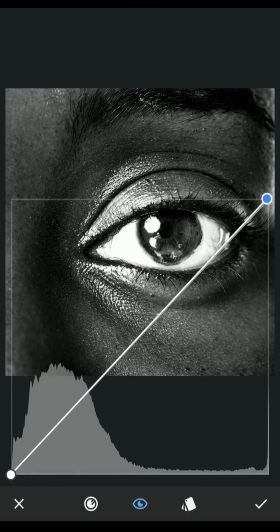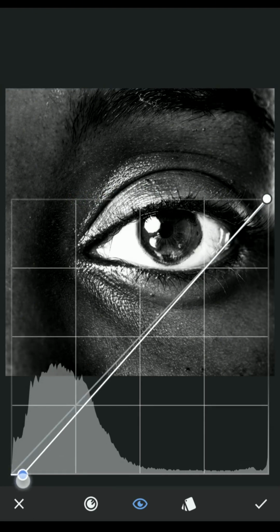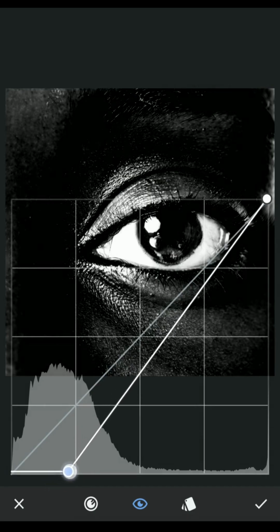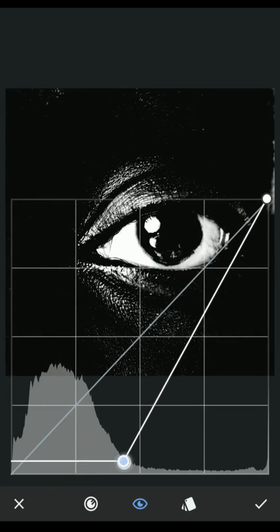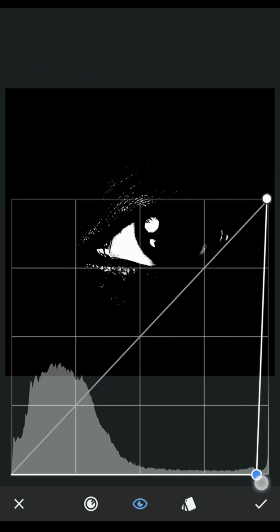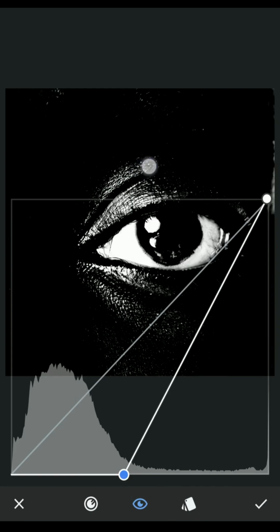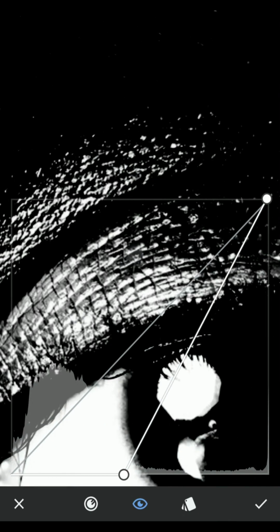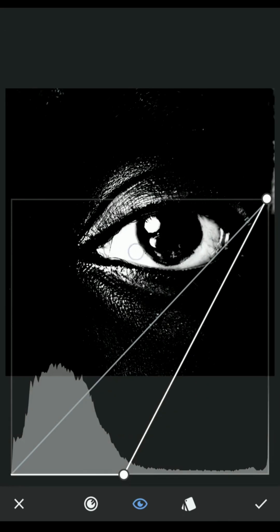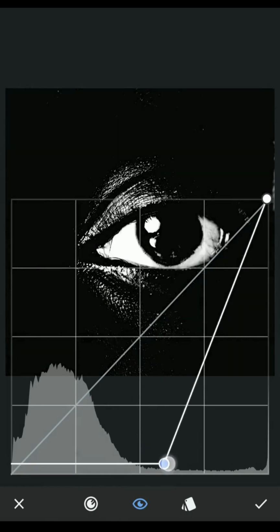So what areas are our highlights? Which areas are going to be our lightest? So I'm going to take away all the light, and as I'm taking away all the light, you're going to see the areas where there's still light. Those areas are going to be the lightest areas of this drawing, right? So we can actually see in the eyes here, it is quite light. The eyes are quite light here, right? So these areas are going to be very close to my highlights.